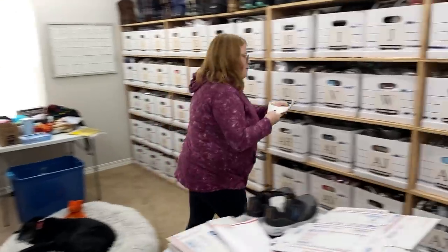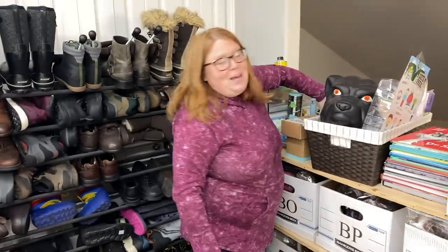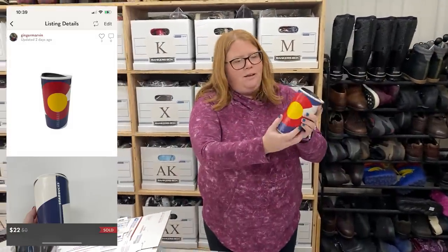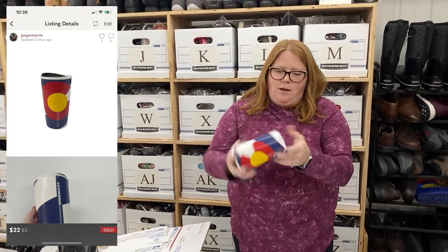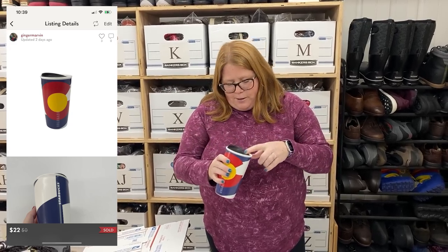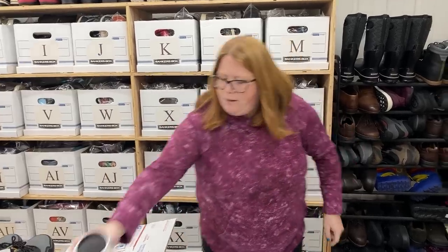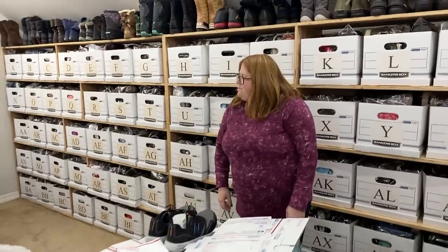This is a sale going out to RC — thank you so much. She said she was going to add a gift card and give it as a gift for Christmas. Just a nice little Colorado mug — we got this on Facebook Marketplace. Someone was selling a bunch of Starbucks mugs, I grabbed a few for $5 each, and RC bought this for $22 with discount shipping. So I accepted the Poshmark offer. Thank you so much, RC — we do appreciate that support.